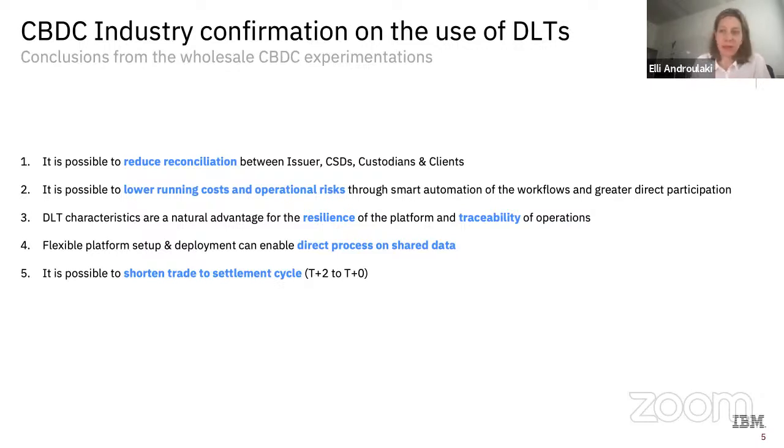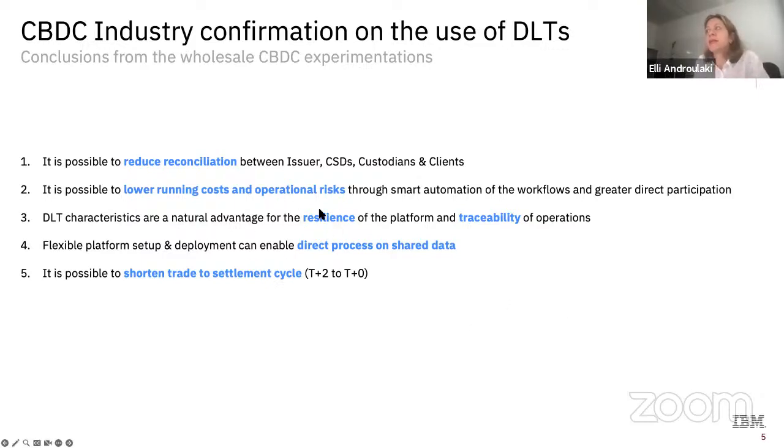Our speakers before, Corentin and Clement, already mentioned the industry confirmations about the relevance of distributed ledger technology to central bank digital currency. I'll summarize it here. This distributed ledger technology brings value in business networks in three ways: through the distribution of trust, building trust essentially across a set of participants that are not necessarily mutually trusting each other, transparency, and automation.